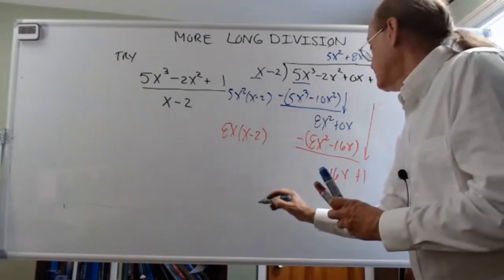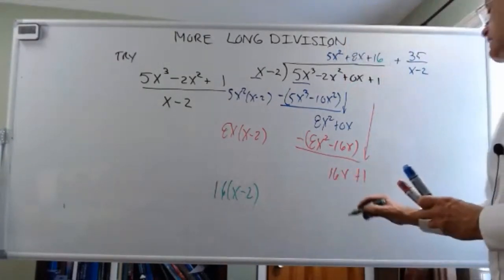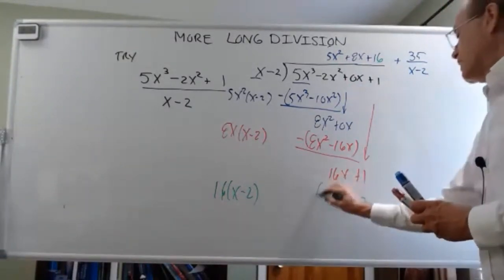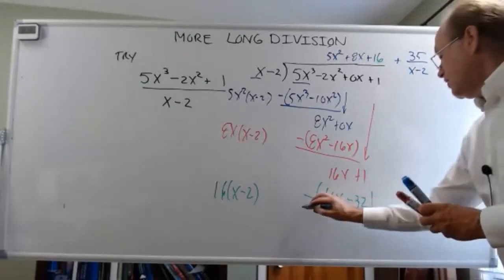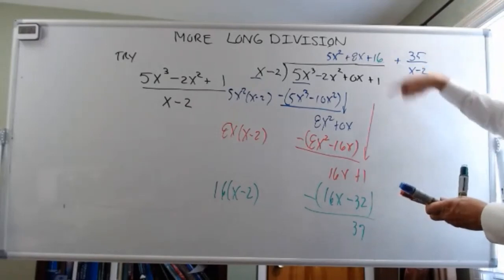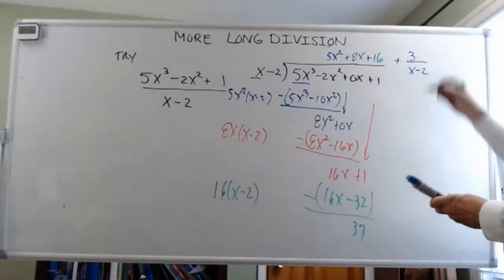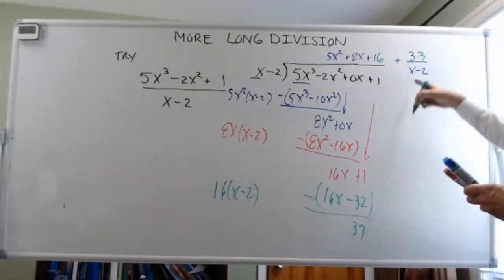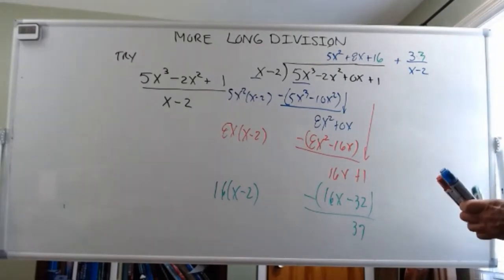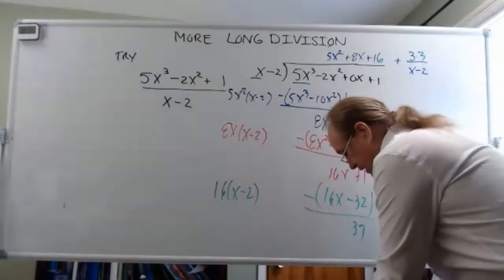So I'll do that multiplication over here, x minus 2. So 16x minus 32. What I'm subtracting, so it becomes a 32 plus 1 is 33. So that's the other mistake. I did 17, double that. So I should have a 33 over here. That's my remainder. Then I put my remainder over my divisor, and I'm done. But that's all. That shows you the complexity of this long division technique.